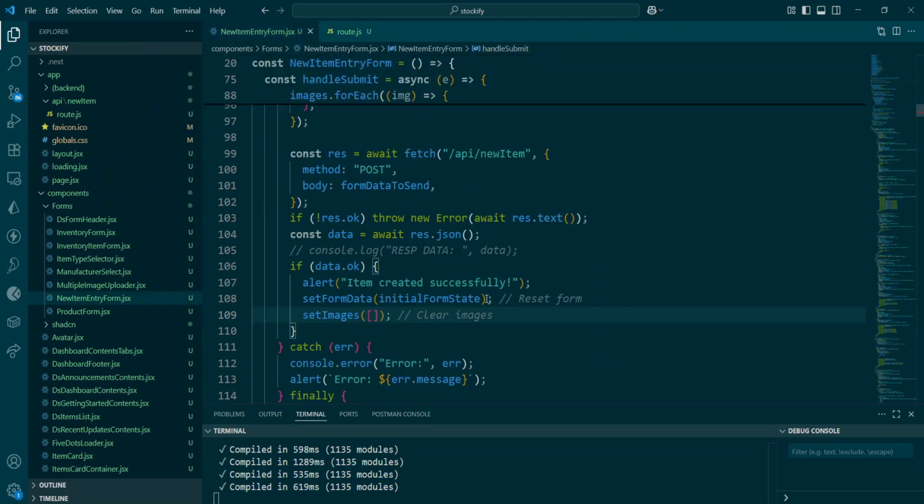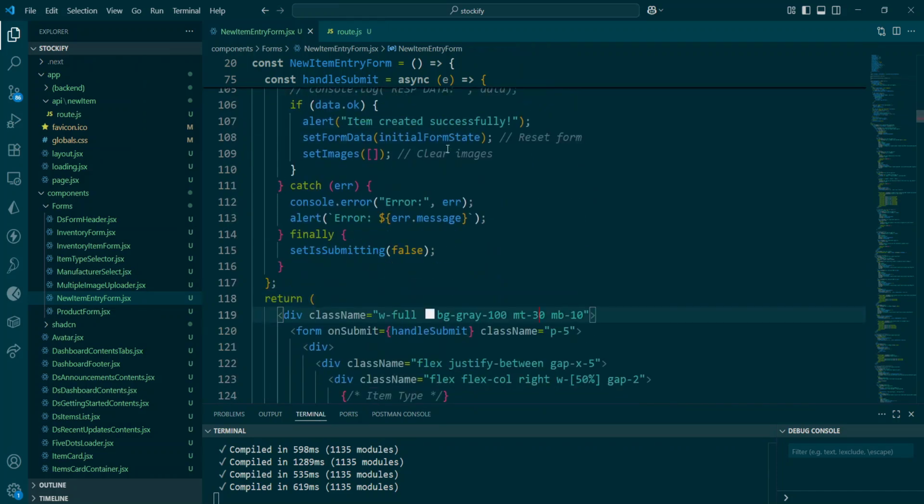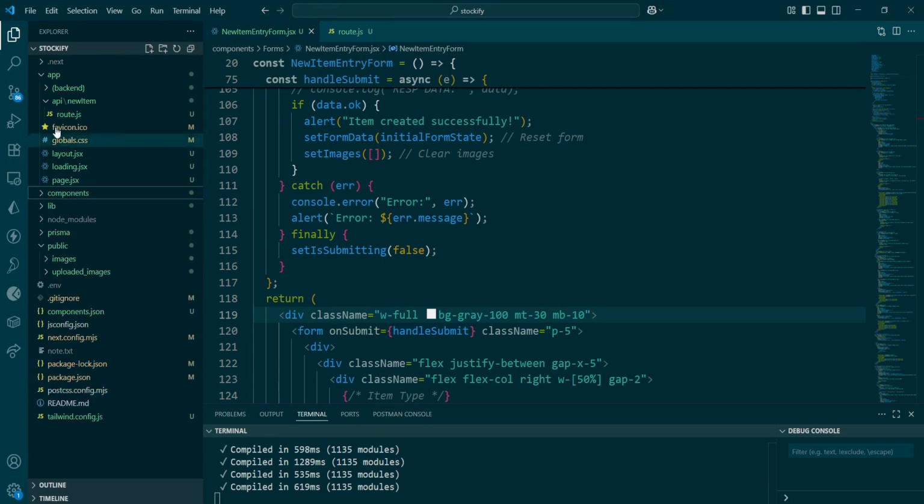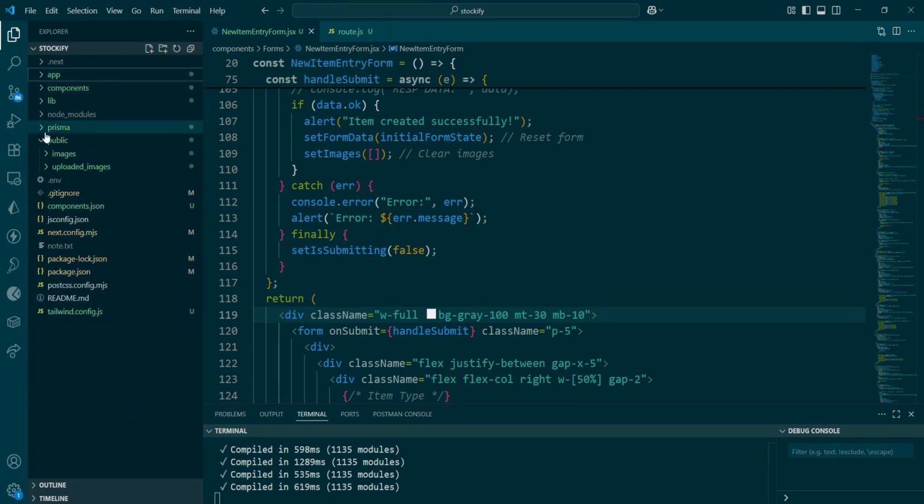So in our form, we have the ability to make a call to this API endpoint, and that should handle our data submission. So it would then be connected and communicate with our database.